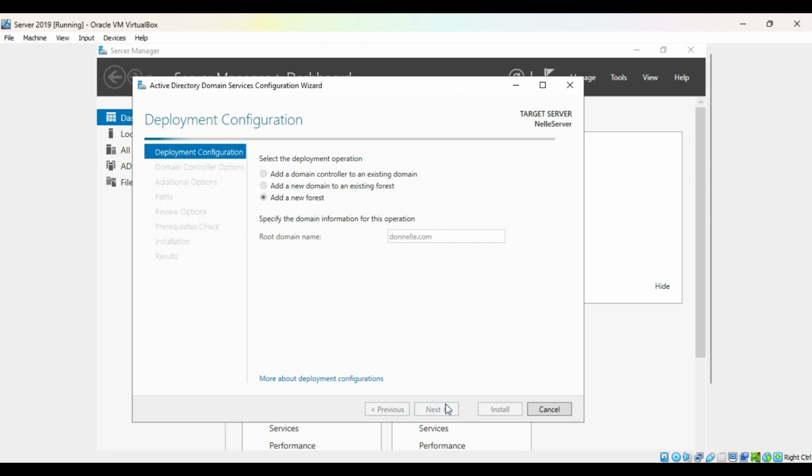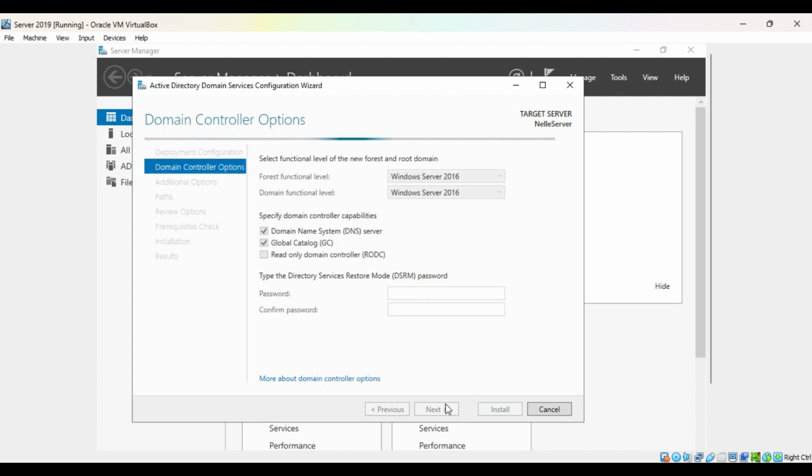Then we're going to press Next, and we're going to create a Directory Services Restore Mode password, which is used to provide the administrator with a backdoor to the database in case something goes wrong later on. As usual, try to follow password protocols: letters, numbers, signs, capital letters, common letters.